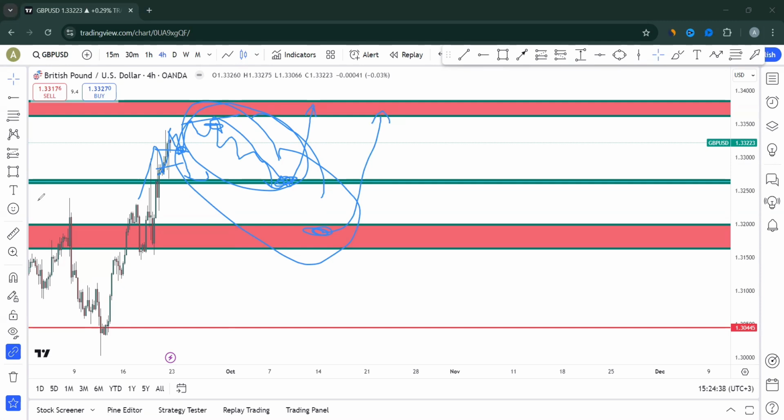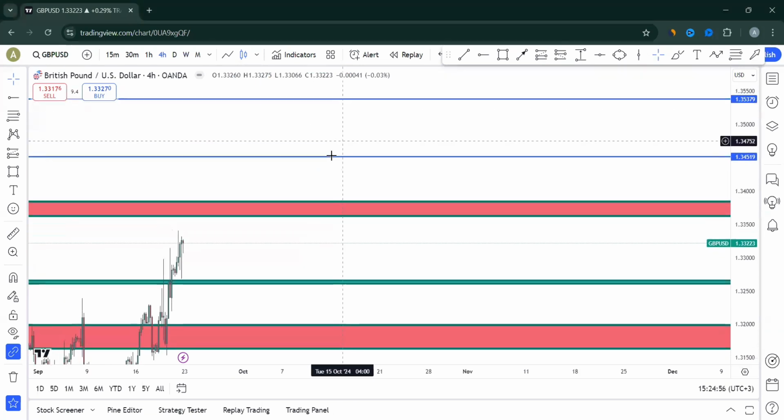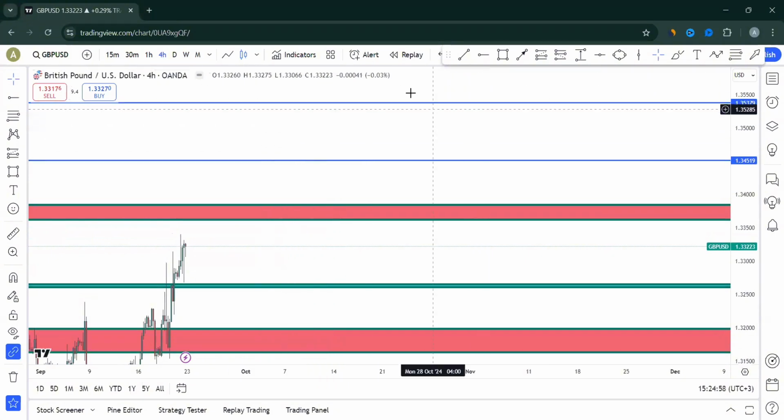If the market opens and then continues trending higher into this area of interest, look for the change of trend. Then for those who trade reversals, target here. Then from here, we're going to be targeting these levels above because this one will already be tested unless it creates a double top. Okay. I hope that is now very clear. We shall be targeting these levels up here, this and this. That's for GBP USD.